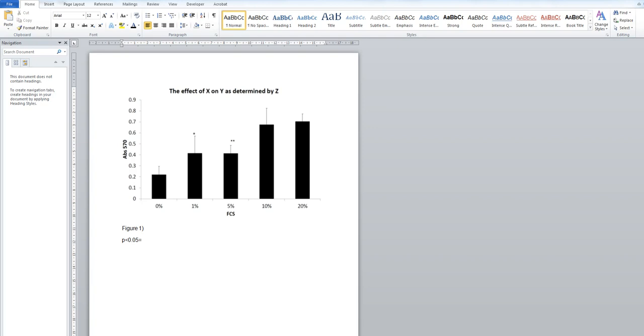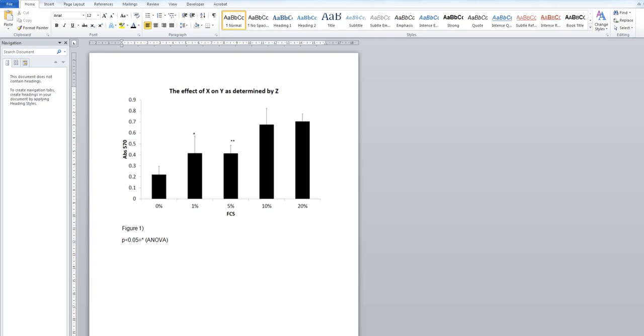equals star, brackets Anova. And that's a shorthand way of telling me that this one star here means P less than 0.05 as tested by an Anova. Or if it's done by a t-test, say t-test, if it's Kruskal-Wallis, say Kruskal-Wallis. So you need that information in your figure legend.